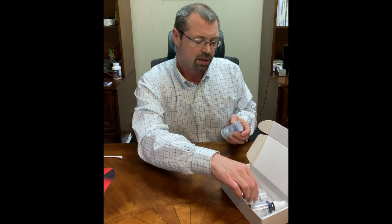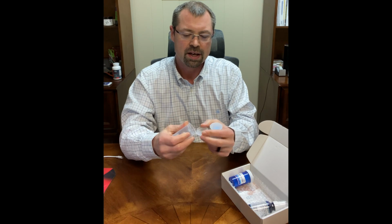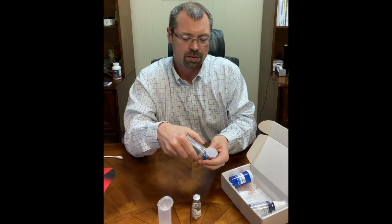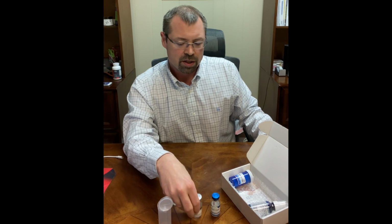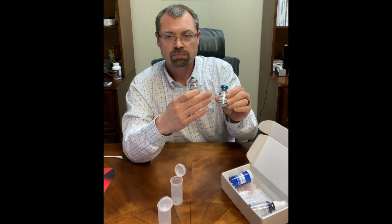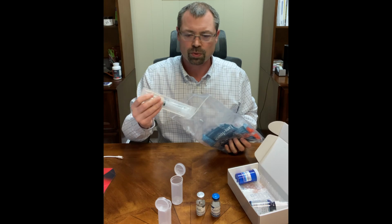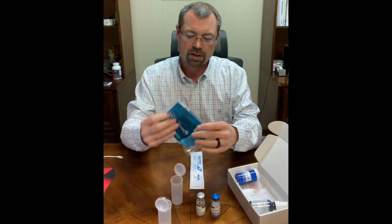So then the second component is actually the injection. So it comes with two vials. You just squeeze that and open it up. And so this is the diluent to dilute the actual medication. So the actual medication comes in a pellet form inside the vial. So you will draw up the fluid out of this vial and inject it into this vial, and then that is your supply for the Sermorelin. And then the kit comes with syringes. It comes with a syringe to draw up the fluid from one vial and add to the other. And then it comes with 30 insulin syringes.